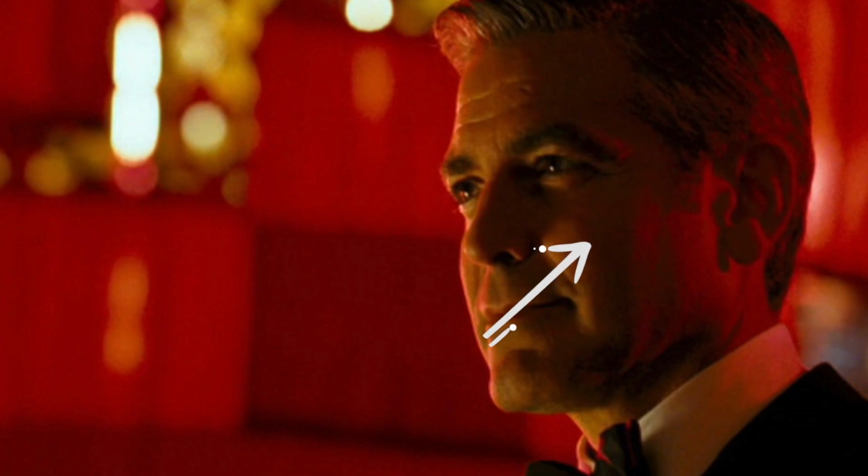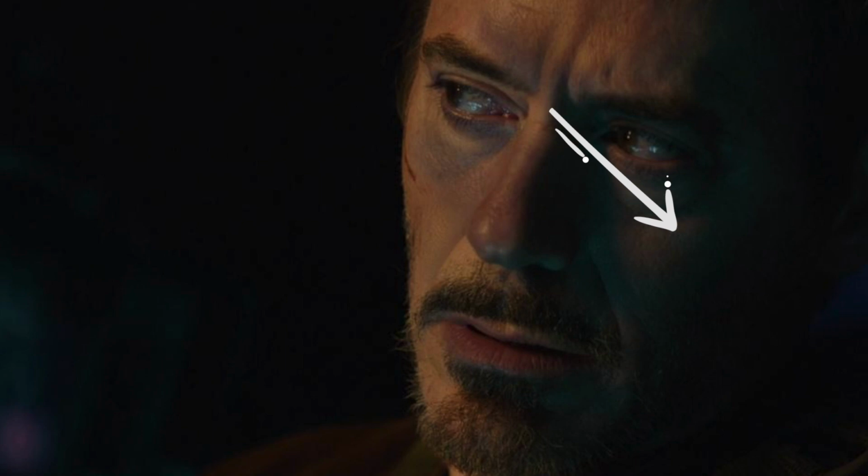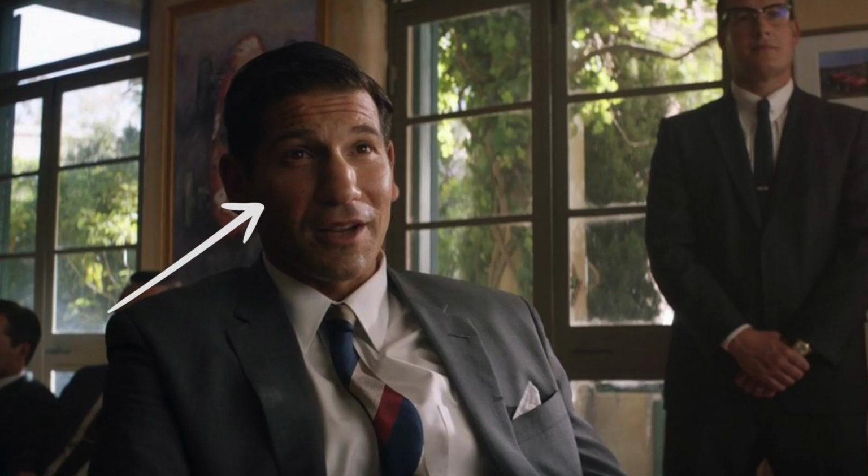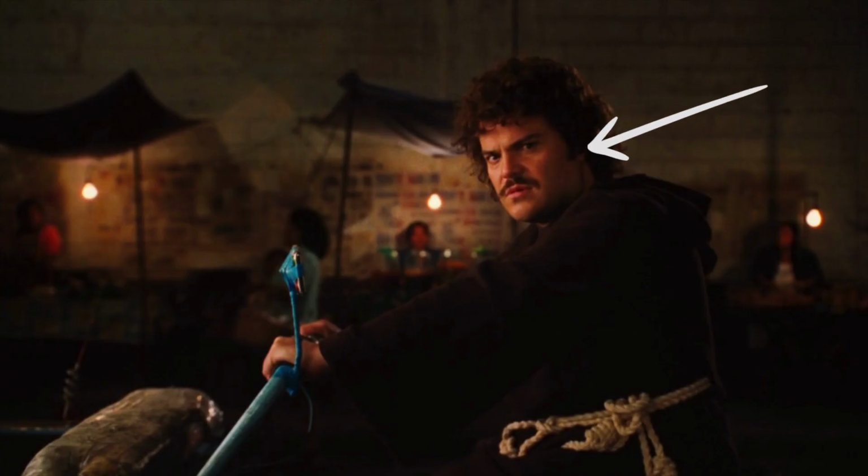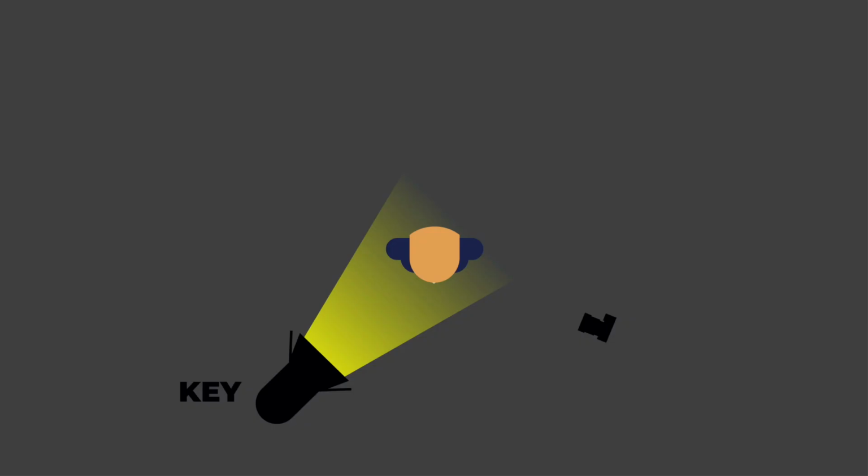Now, here's a cool tip to help make your videos feel more cinematic, and that is to shoot on the shadow side. This is referred to as far side key or reverse key lighting. As you watch more movies and TV shows, you'll start noticing that the shadow side of a character is often toward the camera, while the side that's lit up is away from the camera. Basically, all you have to do to achieve this cinematic look is to place the camera on the opposite side of the key light, kind of like this.